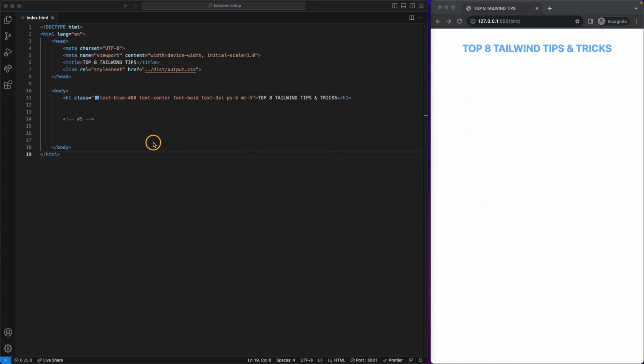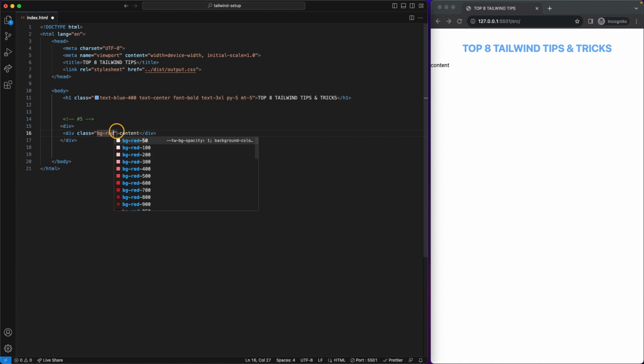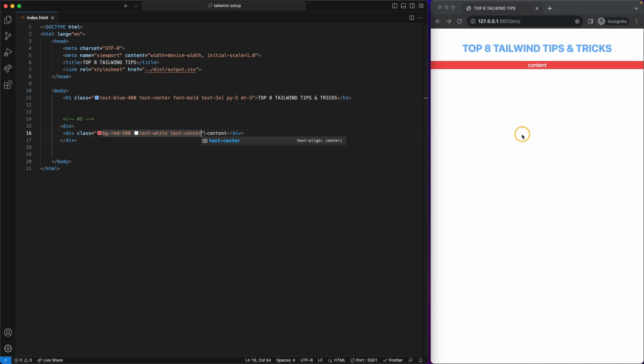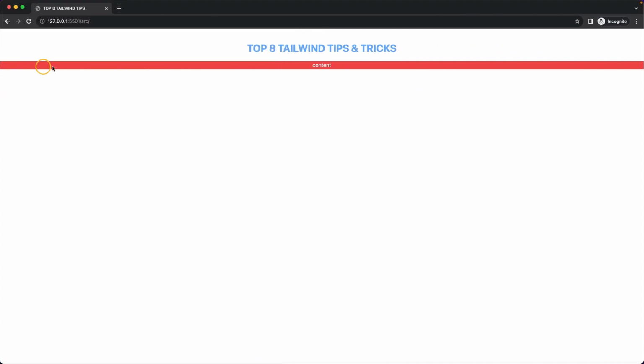So you sometimes want things to take the full width horizontally, but on bigger screens you do not want it to take the full width. I'm going to show you an example. So I have this parent div that will contain another div, okay? And this div is content, whatever. So, and then I'm going to say this class, it's going to be BG red 500. And text is going to be white and text center. Okay, something cool. I actually do not need this alternative. I don't know why I included it. Okay, so if you notice, this is taking the full width.